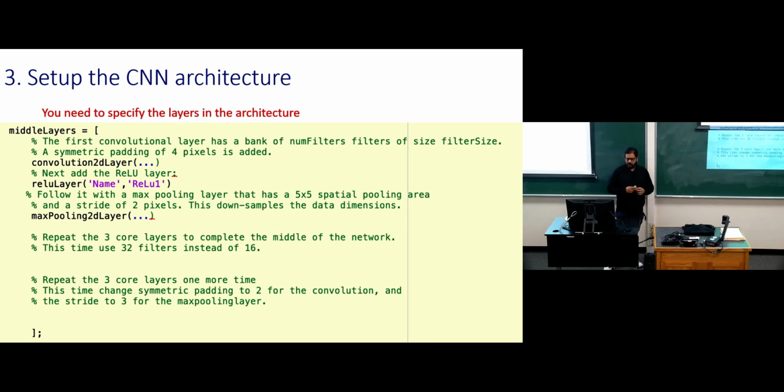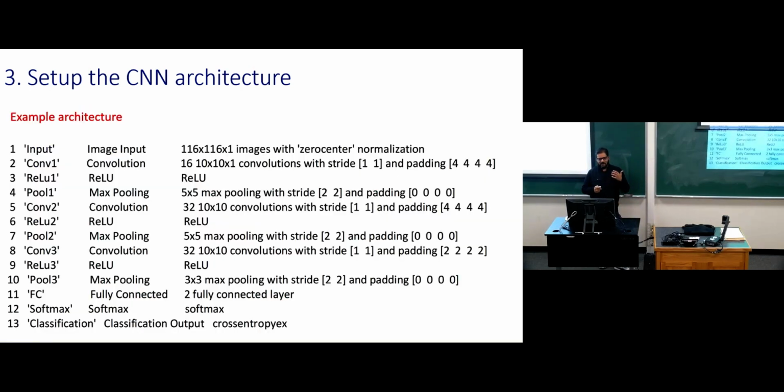Then you can call a ReLU layer, a max pooling 2D layer. These are all pre-built functions. You are not writing them. You're just calling them with the correct sort of arguments. And I have just shown you the names of the functions or suggested some names. You are free to choose more. And then you have to repeat these operations in some smart way to actually build your network. So to help you with that, I haven't shown you the best performing network, but here is one option to get you started, at least.